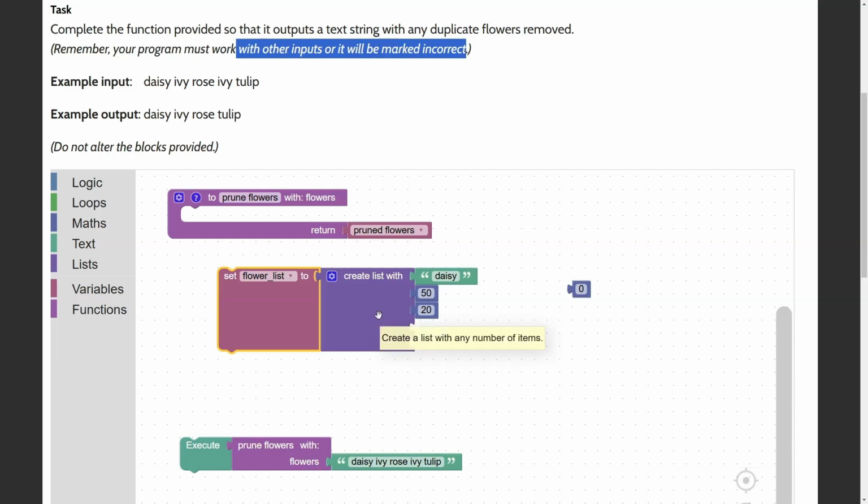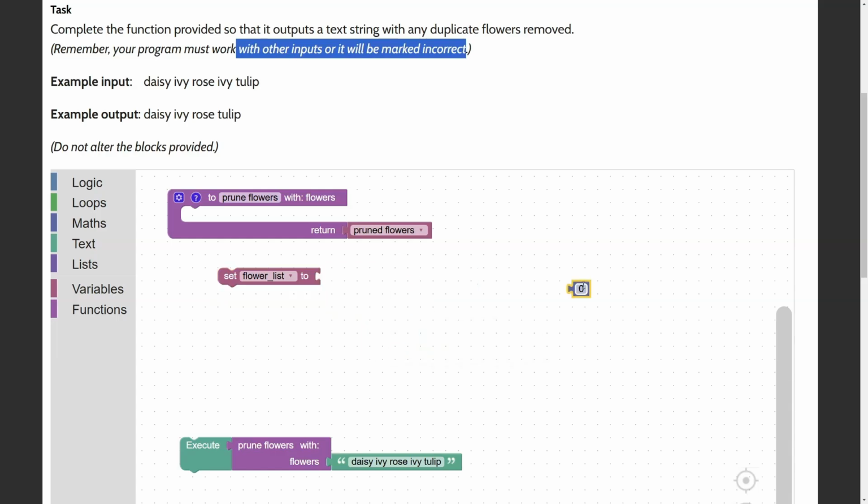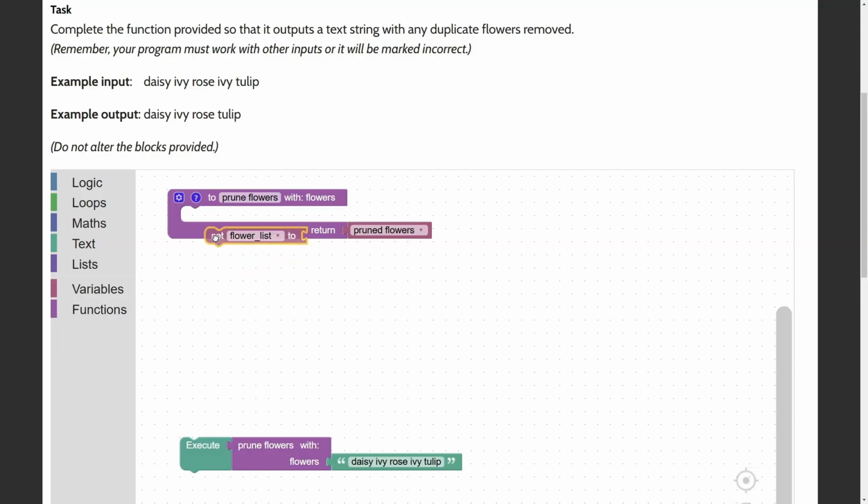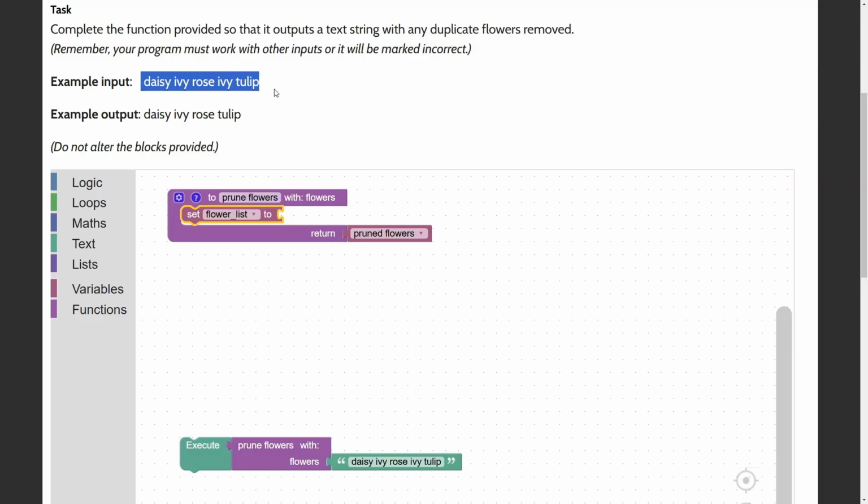So this is not how I will be creating my list. I'm going to set flower list to, well, what I need to do is take this piece of text and split up the individual words into separate items in my list.